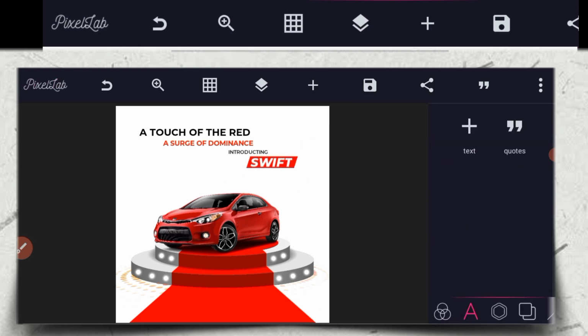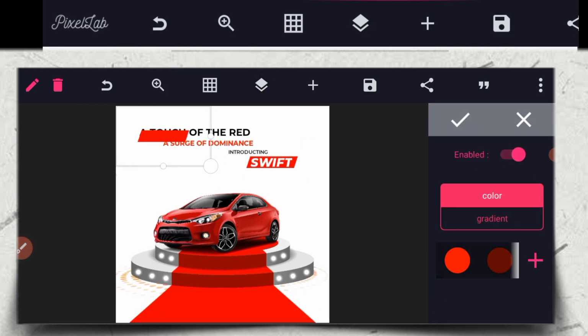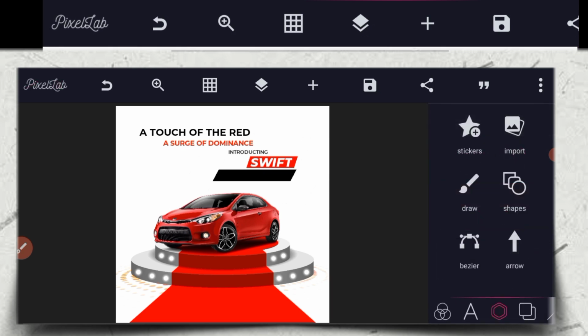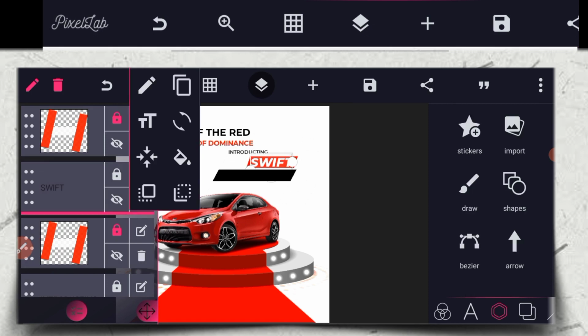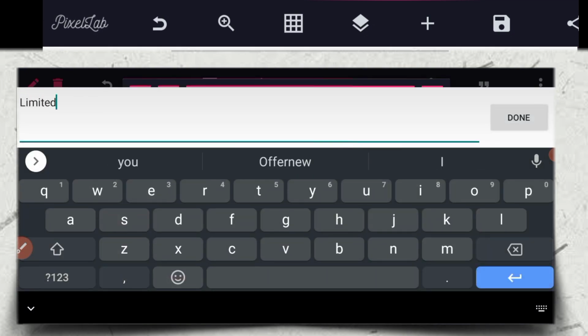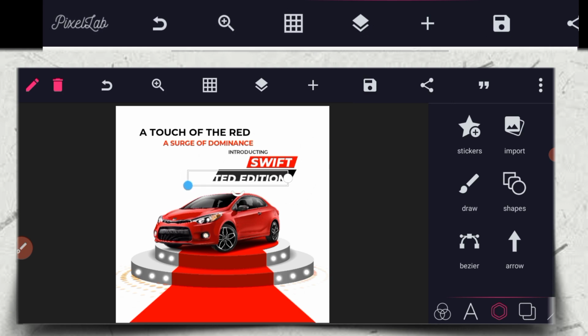So the next thing I'm going to do right now is to copy this shape. Good. Then you go to your color, then you change the color to black color. I'm going to write limited edition. So just increase it a little bit, then you place it all around there. Good. So the next I'm going to write is limited. So I'm going to lock this, then duplicate this shift, then write limited edition. Good, capital letters also. So now go place it here, then you reduce it.